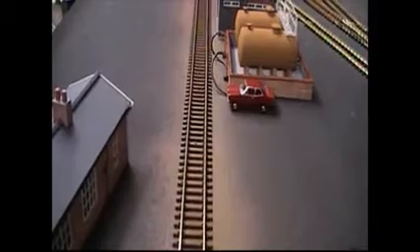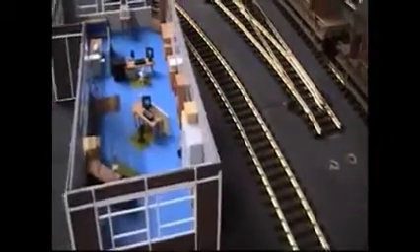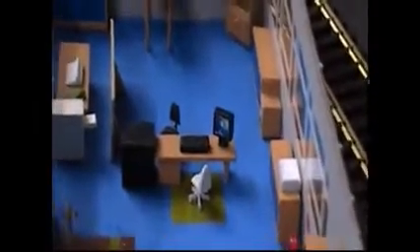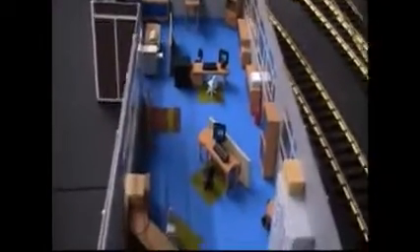Just trying to think what else there is. Yeah, this office here that I've just been letting you have a look at, what I decided to do was make the roof removable, and I've fitted some office furniture inside. I'll let you have a look there. I don't know how far I can zoom this in without it going out of focus. But the office furniture is Faller, which is HO scale. But it looks okay. I can get away with that, I think.